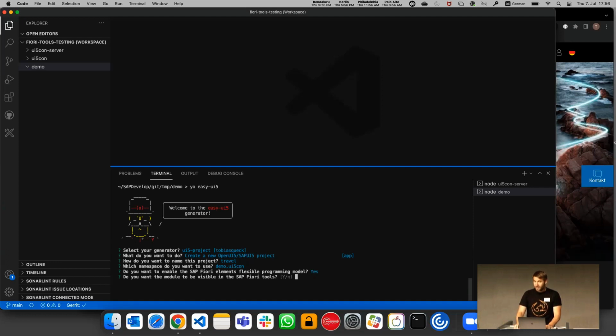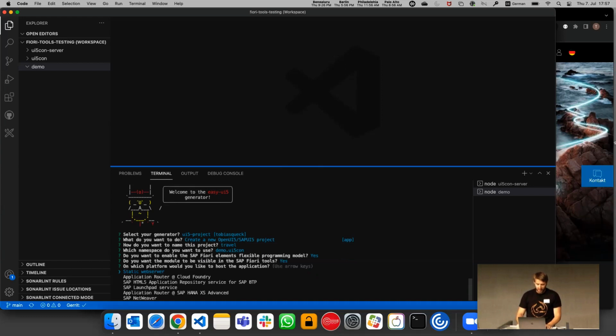And it also asked me if I want to enable that project to be visible in the Fiori tools. Out of protest, I should say no here, but that would be rather not intelligent because the Fiori tools are pretty great. If you haven't tried them, try them out. And I think they will also be useful later on today. So let's just press enter here. A few standard questions you might know from the UI5 generator. I say just yes without reading them.